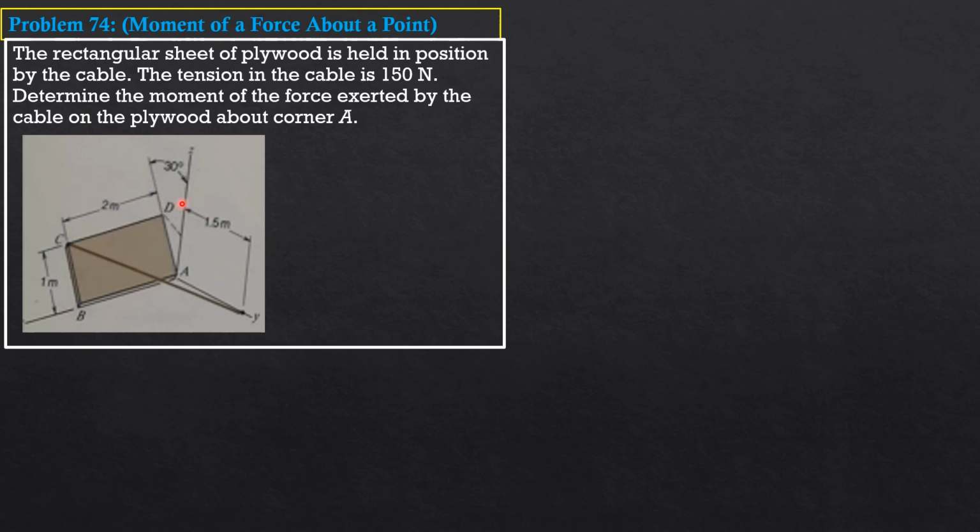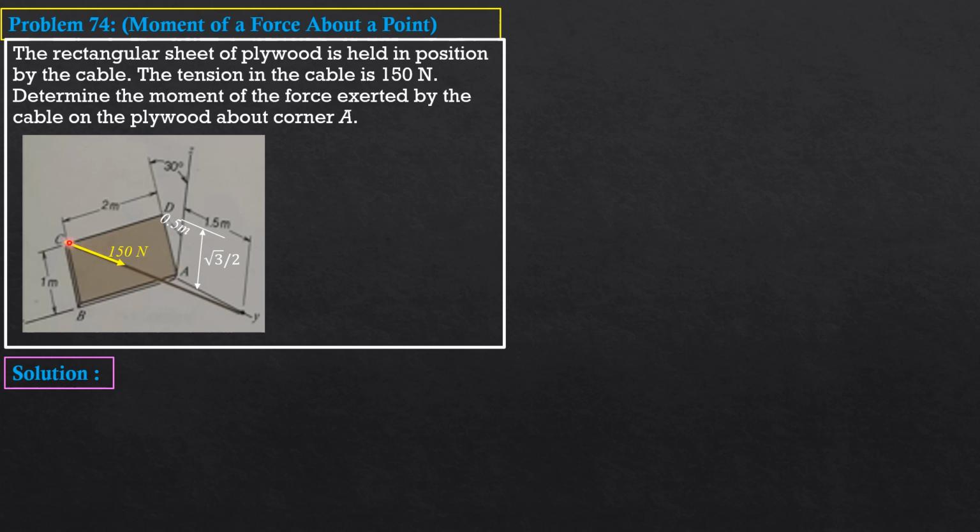So here's the given figure, and this distance along Y is 1 meter at 30 degrees. This is 1 sine of 30, so 0.5, and this one is 1 cosine of 30, so square root of 3 over 2. So this is the force. This is 0.5. 1 meter is this edge of the plywood times sine of 30, so 0.5. This vertical distance from A to D is 1 cosine of 30, or square root of 3 over 2.